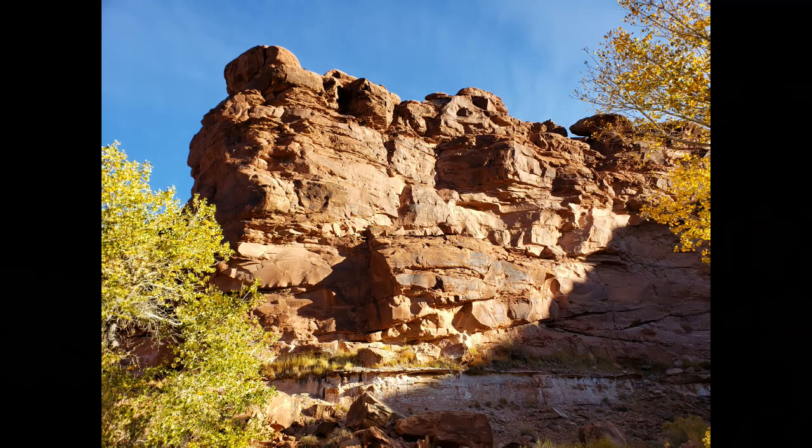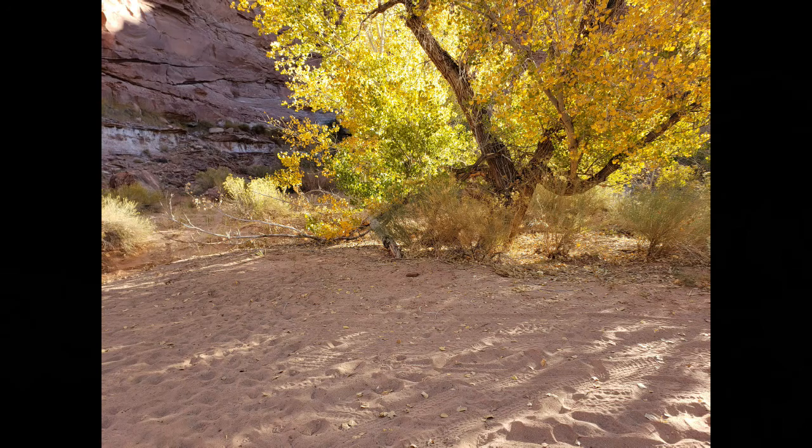Couple little photos of the canyon there, the part of the Slot Canyon and the rock formations, and then our camp after we cleaned up. Make sure to leave it cleaner than you found it when you got there.